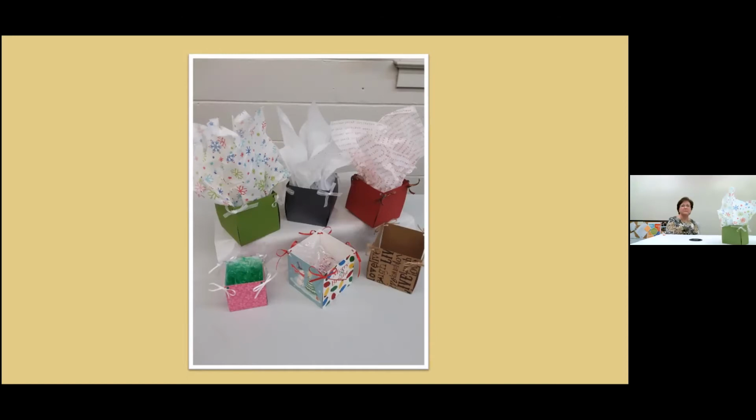Yeah, I give homemade fudge a lot for Christmas, and so I'm thinking I may use some of these to put a little bag of fudge in as a gift. It makes it very special that you made the box as well as the candy or cookies. And they are truly very easy to make.